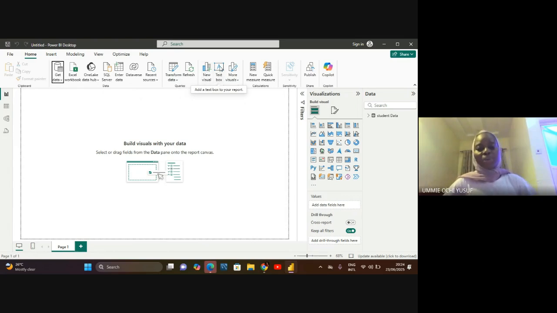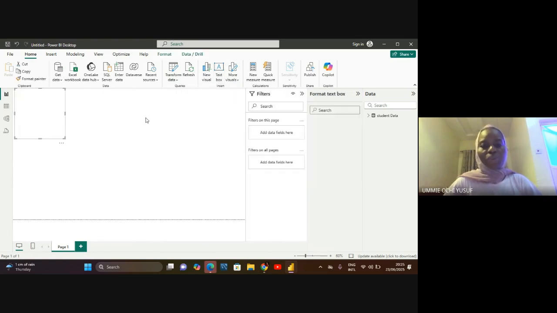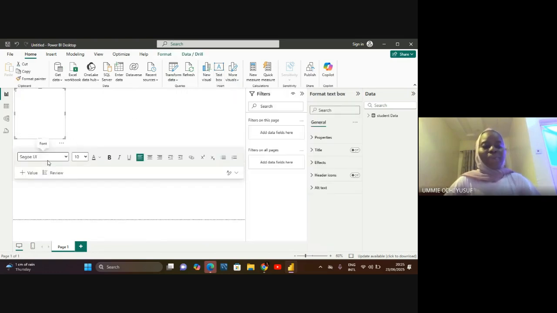I can also create a text box. If I click on text box, you're going to see where I can write something. A text box is something you bring out where you can write, and of course you can also take it out. I'm going to click here and remove this.